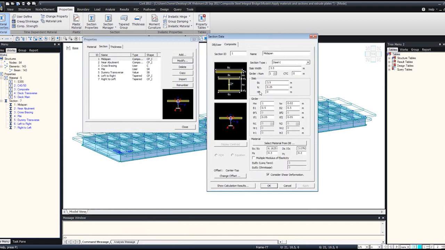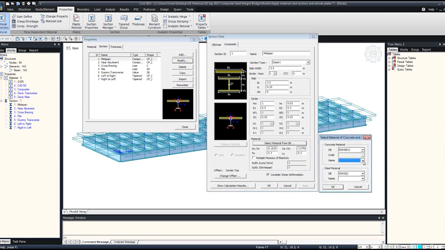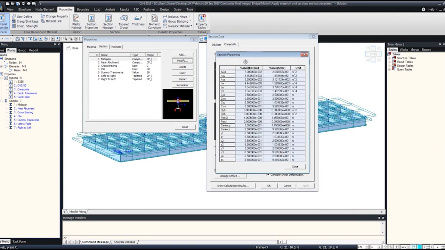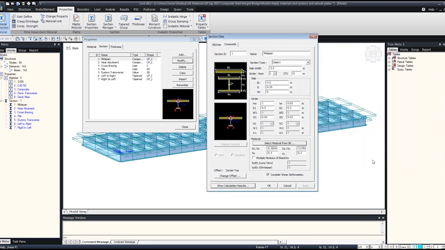So you see some of our section parameters for the slab, i.e. the slab thickness. We've also got the same for the girder as well. These are the selection for our composite section, so we select the concrete and also the steel, and it automatically calculates the elastic modulus. And here we have our section properties. So you've got the values there before and after.